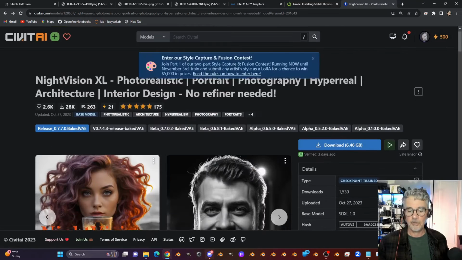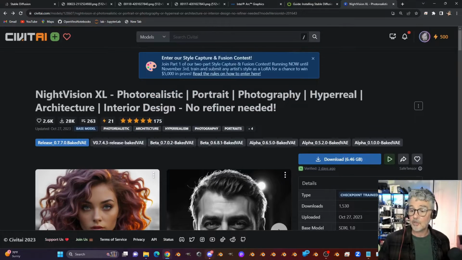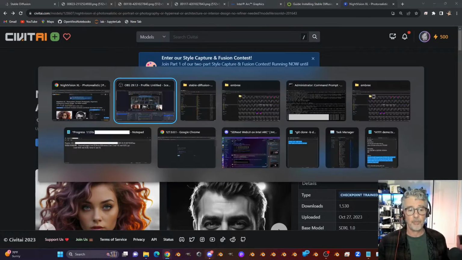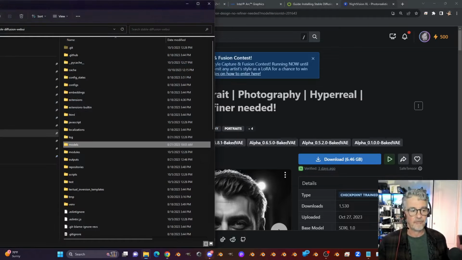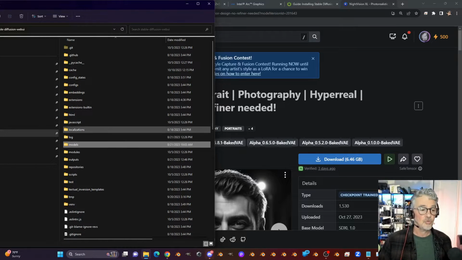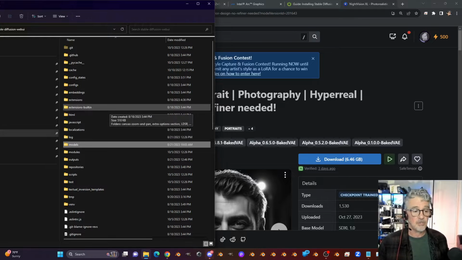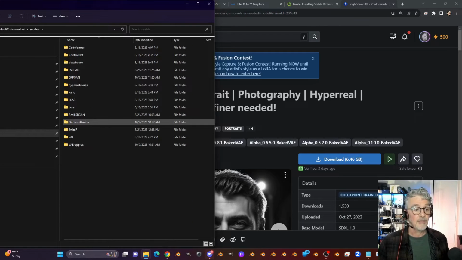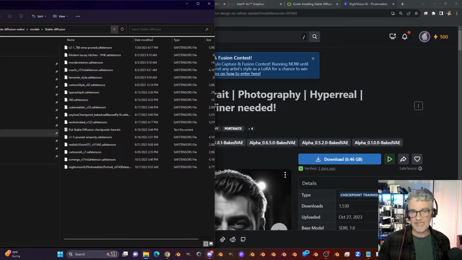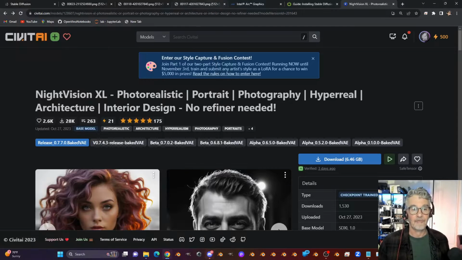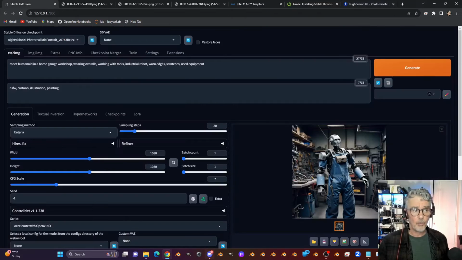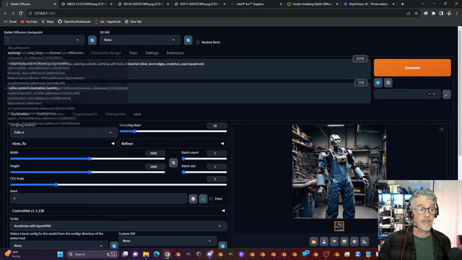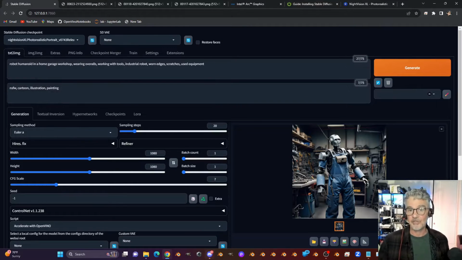So what we're going to want to do is find the model, and you're going to download this, and you're going to want to put that in your, let's see if I can find the right folder here. Go to wherever you have Stable Diffusion Automatic 1111 installed, go into the models folder, then go into Stable Diffusion, and this is where you're going to put that file. Then when you're in Automatic 1111, you're just going to want to refresh. Just click this here, and then it will show up in your list and you can use it.